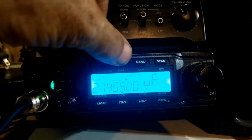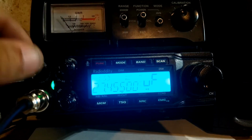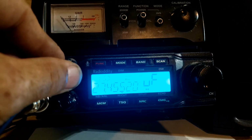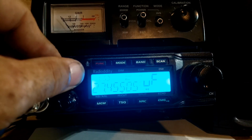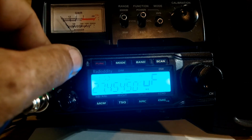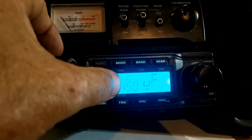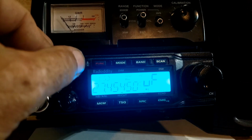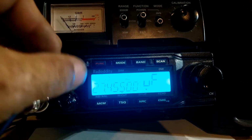Oh, I'm on AM. The clarifier doesn't do anything on AM. If we turn the clarifier now, it's actually set at barely doing anything. Now, if we had it set for the half a channel, that number 4 would be a 0 right now. It would be splitting the channel. But again, I use the VFO, because let me show you that.